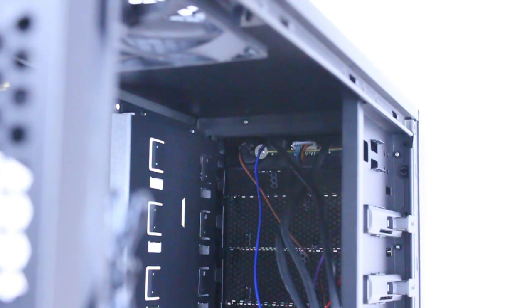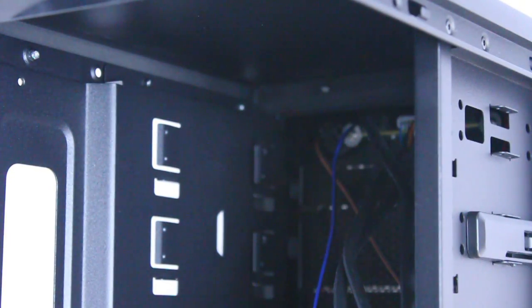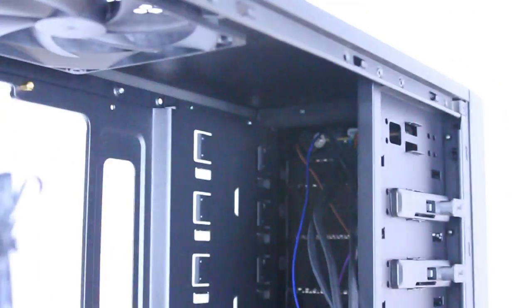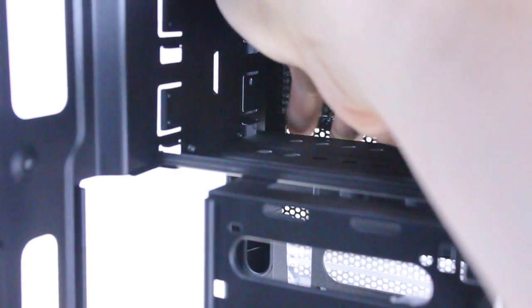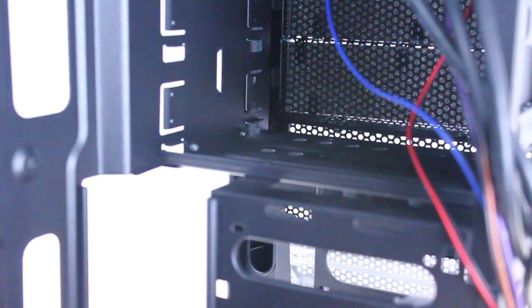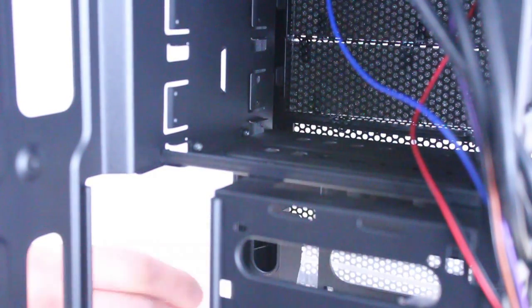As you can see, there's sort of a problem with the top of the optical bay cage. You can't really route the cables directly behind it. You'd either have to go down through the front and out the back to get the cables for the front panel out of the way, or you have to pull them around through the front and send them out past the hard drive cage so that you can see the cables from the side. There is a hole down through the front, but you have to run the cables beside whatever optical drive you put in.